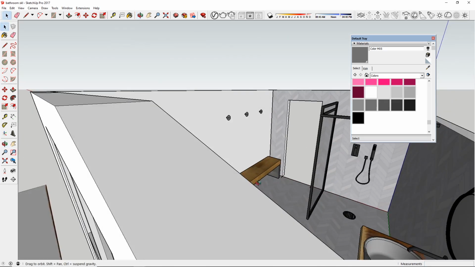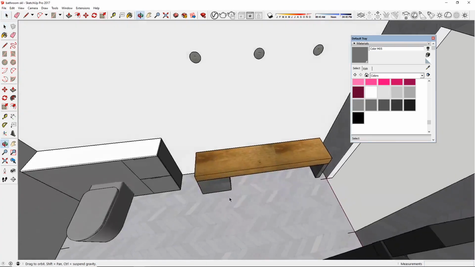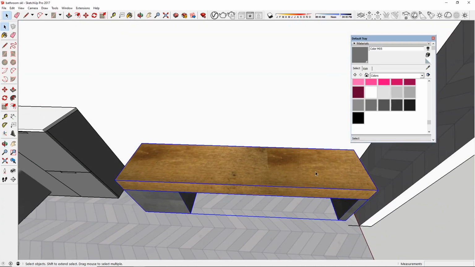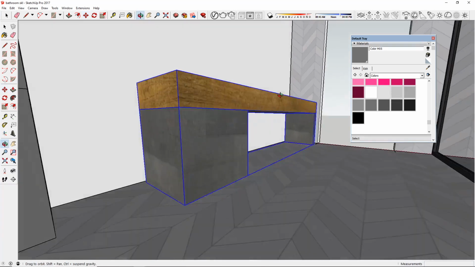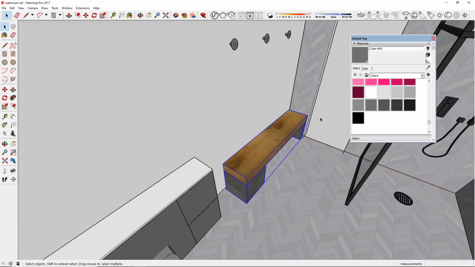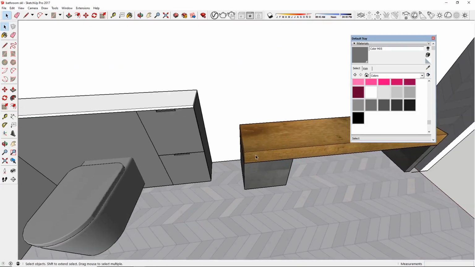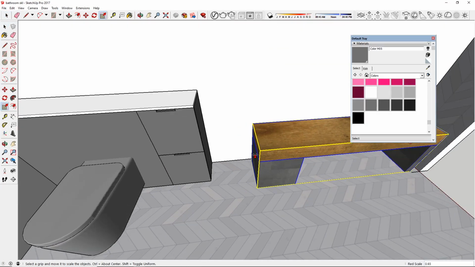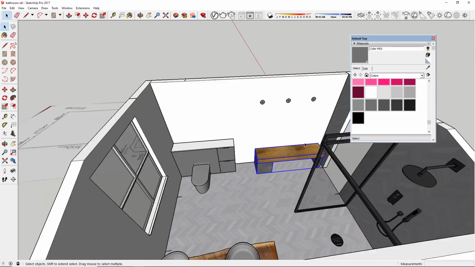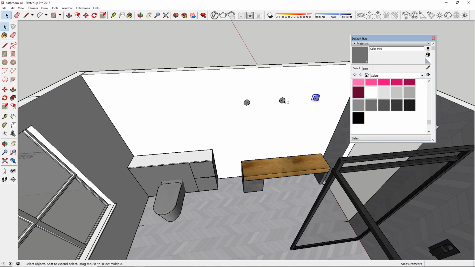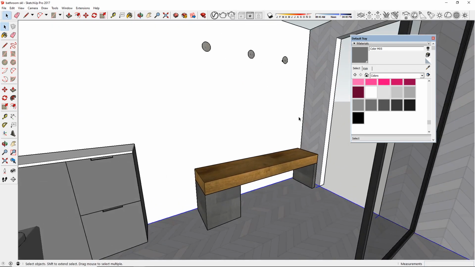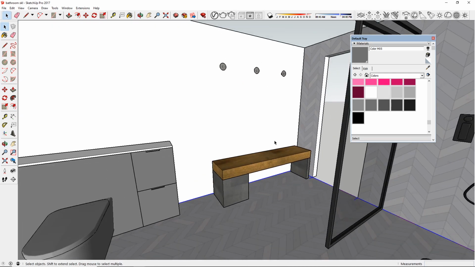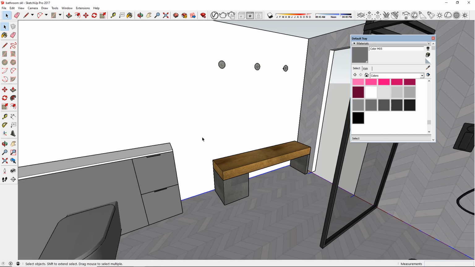Okay. Yeah, I like that. The bench is good. I might change this texture slightly. I might move it off the backboard ever so slightly. And yeah, so now we've got room. It's maybe a bit long, so just bring it up there. That's more like it, I think. I'm going to group these little hooks so I can move them easily. So that's a nice little bench area. I think that works. We will move forward and we will see.